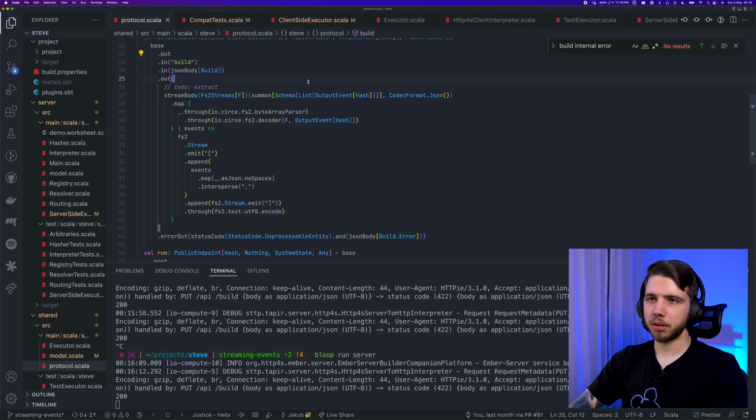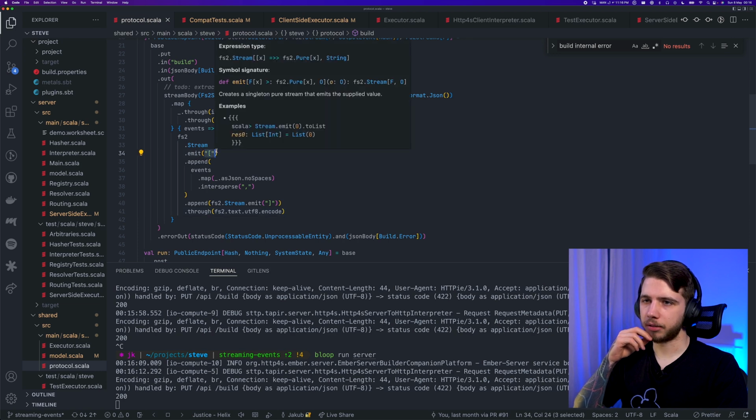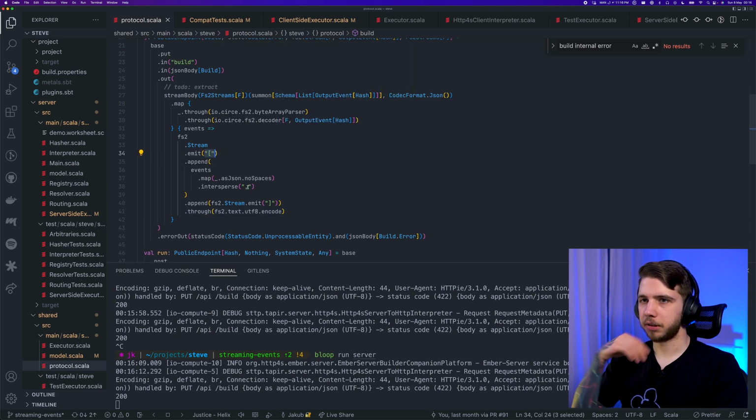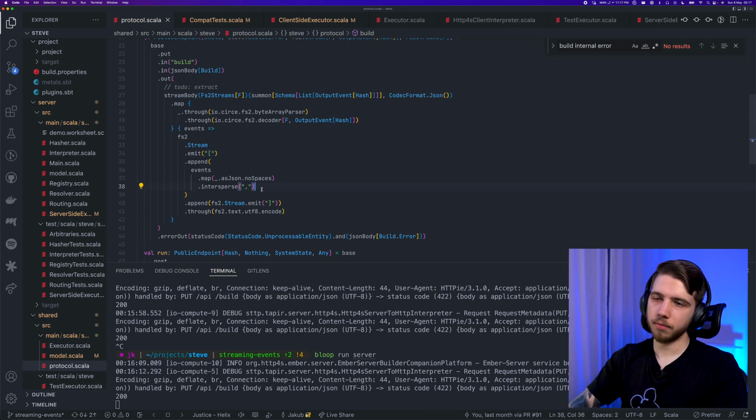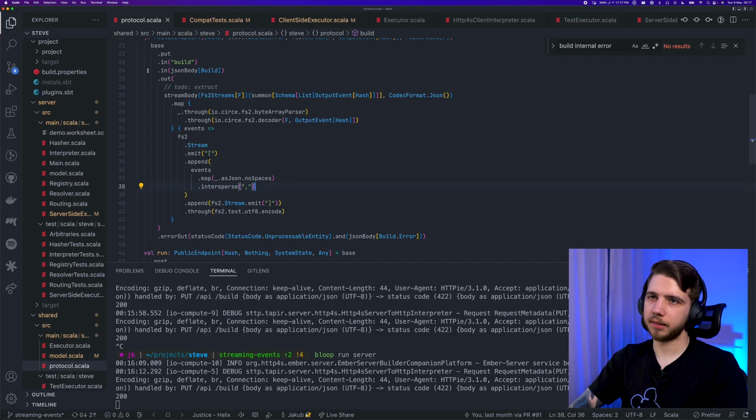So let's look at the protocol, like what happens in failure. I guess we just ignore it. JSON body. The worst part is that we've already emitted this kind of character, right? Because this comes before we even try to run the stream. And if the stream produces a couple elements and then fails, we're in trouble. So yeah, I guess Tapir probably doesn't even know what to do here.